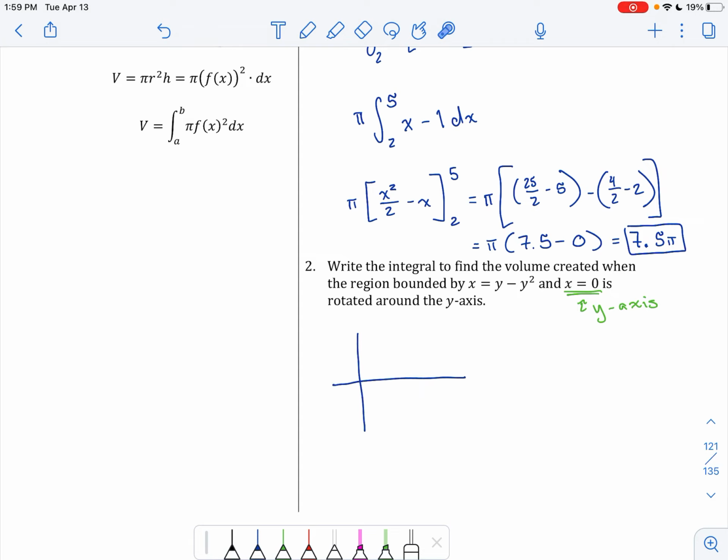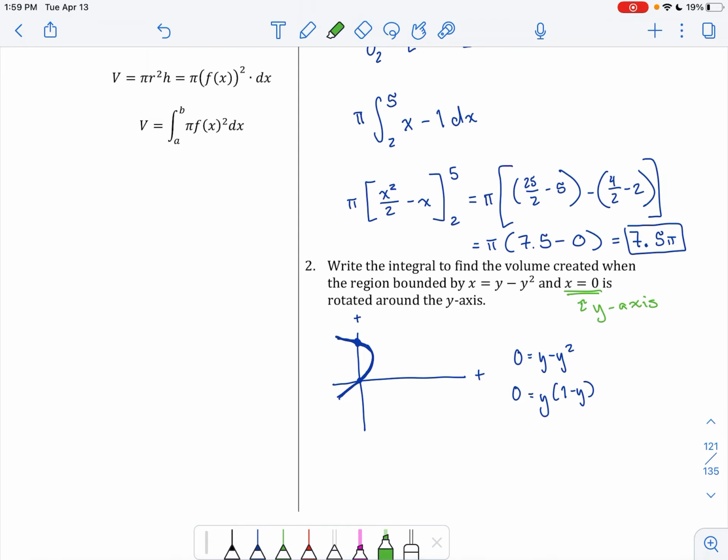Now, this function is a little bit challenging because we're not used to seeing it in terms of the variables shifted. We're used to y is equal to x minus x squared. Well, it's going to be the same basic idea, except instead of being on the positive x-axis, we're going to go on the positive y-axis, and our two roots of this function, if I said 0 is equal to y minus y squared, we'd solve it the same way through factoring. And we see that our roots are at 0 and 1, and it's going to be a parabola in the first quadrant, like so.